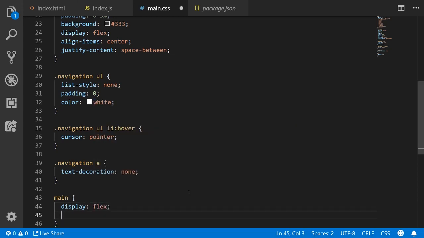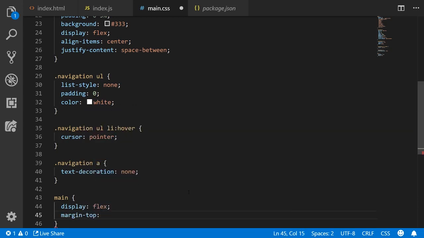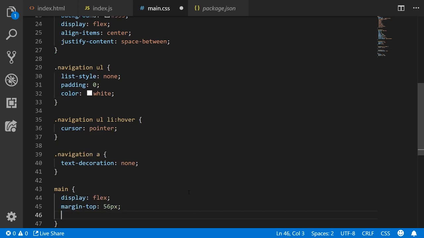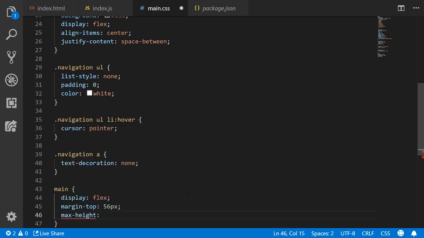So we'll do a display flex, and I also need to set a margin top of 56 pixels because the nav bar is now positioned absolutely, the content slides under it. So I'm just going to slide the content down a little bit and then make sure that the content is the screen width. So this will look good on desktop. I'm not making it very responsive because the focus of this project is actually React hooks, but I want to take you through my markup and CSS as well, in case you want to build the app or build a similar app and extend some features.